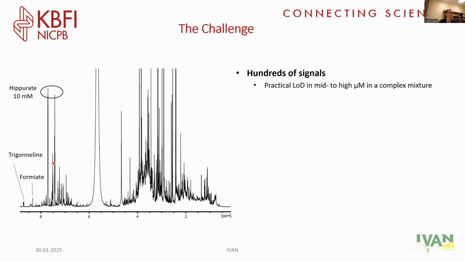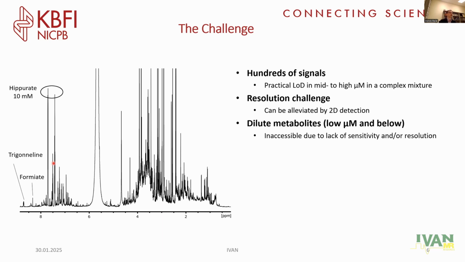So we have a lot of signals. The practical limit of detection is probably in the mid to high micromolar region. I'm saying practical, because if you really go for it, you can probably dig deeper. Yes, all of that can be alleviated by 2D detection, but this will again cost you a lot in experimental time and throughput. So a lot of the dilute and interesting bit you cannot see because of either the sensitivity or resolution, or probably both.